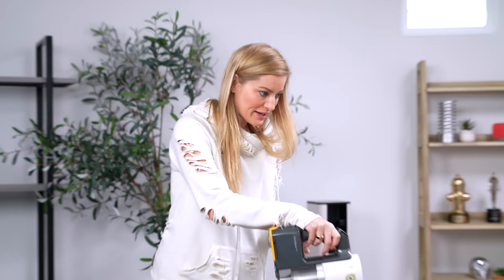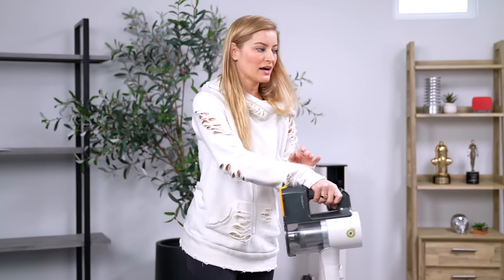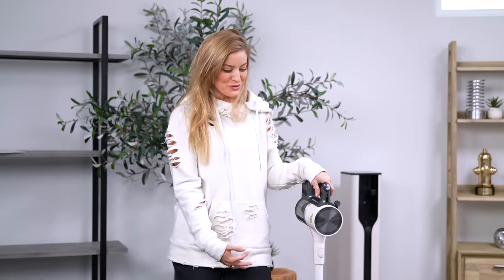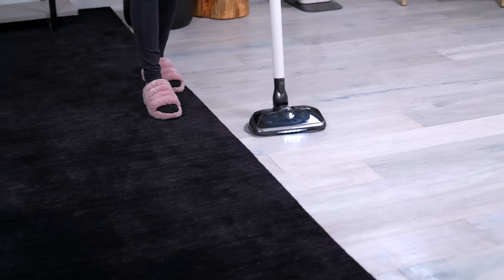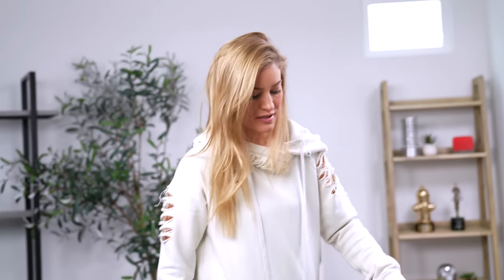Wow. Now I kind of want to put the camera away and just really do this entire office. This is so great. I've actually never had an electric mop before, so this is so cool. When I push the button, it just takes off. It self-propels itself, so I don't really have to put forth much effort to push it. It just goes. I also like that it doesn't use a lot of water, so it's not making these floors super soppy.